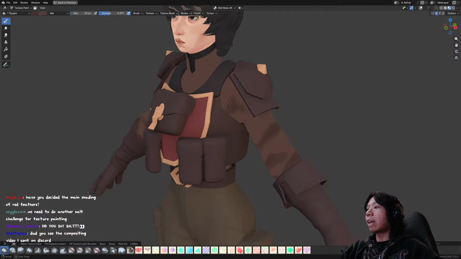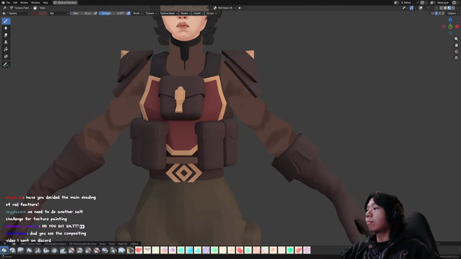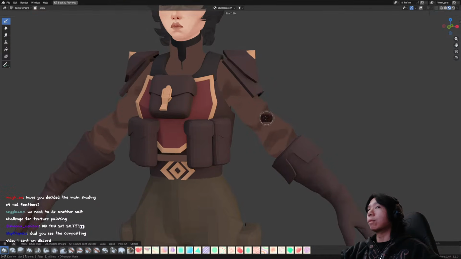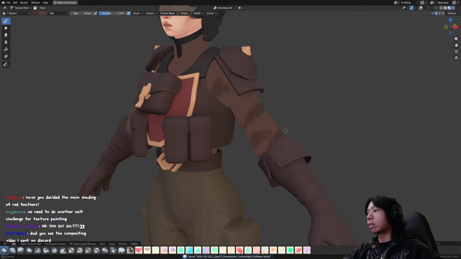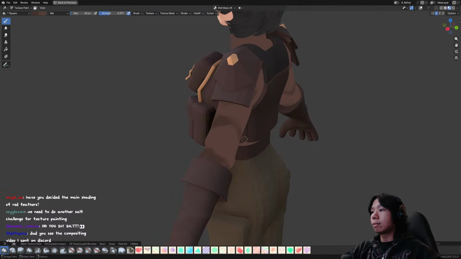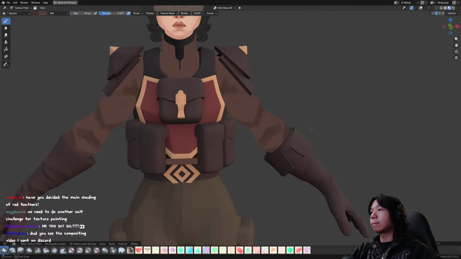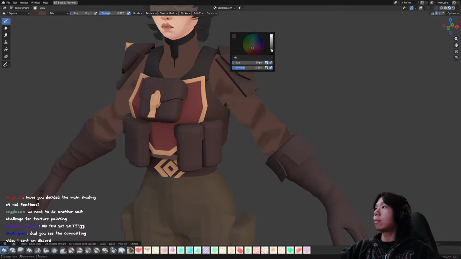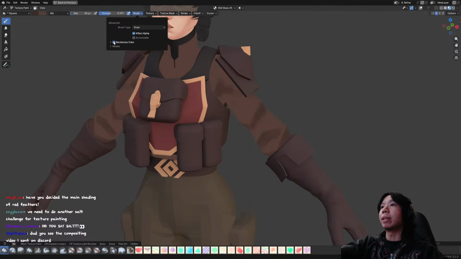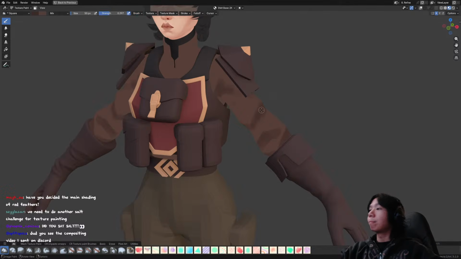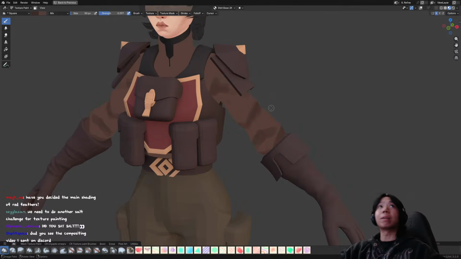I'm still kind of figuring out the look that I want to go for in terms of shaders. I've messed around with so many different looks. I'm gonna try something. I'm gonna turn on the randomized color and set this to like 0.005 and do it per stroke. Kind of randomize the shadow colors a little, you know.